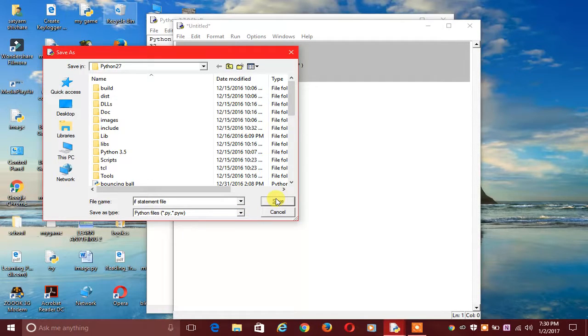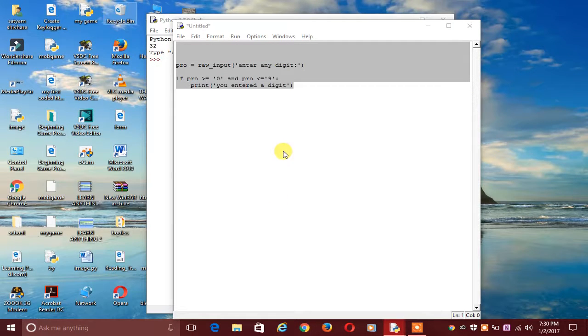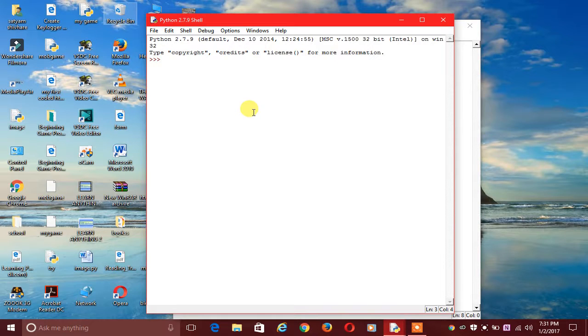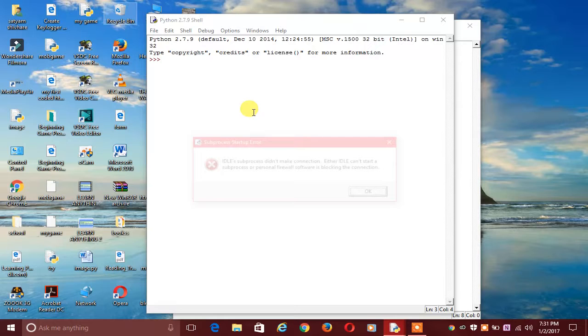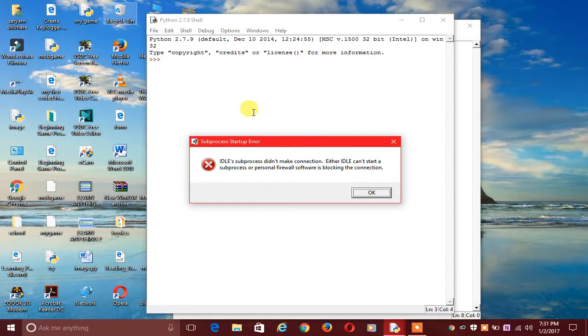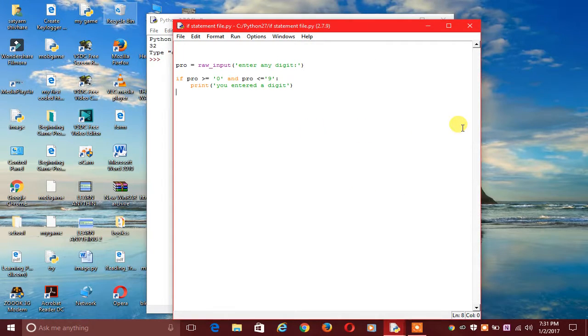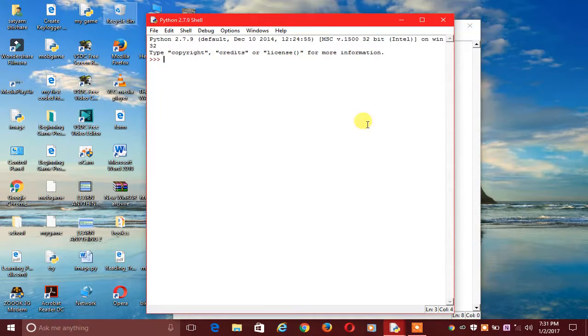I have given it the name if statement file. So let's run it. Remember, this if statement is the most important thing in the Python language, because not the whole language is based on it, but most of the work that you will do is based on it.